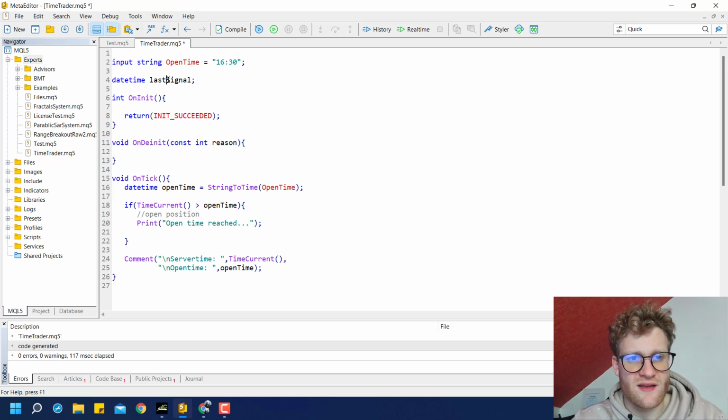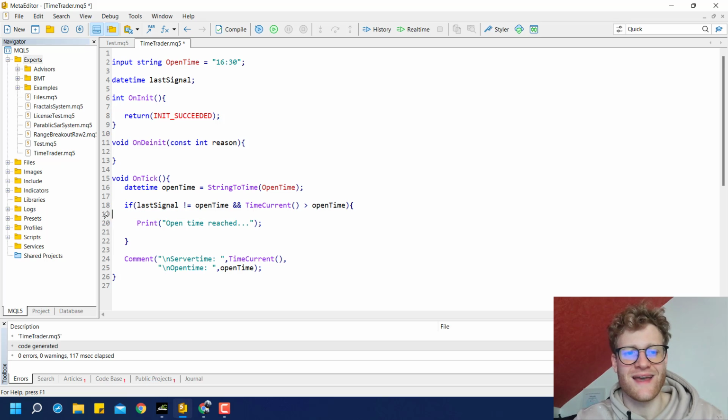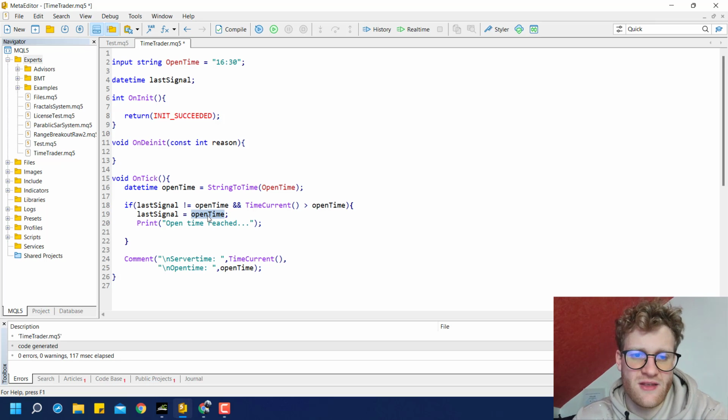And we want to check if this last signal variable is different than the open time, for example. So we could say if last signal is not equal open time and time current is greater than open time, then we want to print this message. And to make sure that it is not printed again with the next tick, we want to update last signal and we want to store the value of the open time variable inside of it.